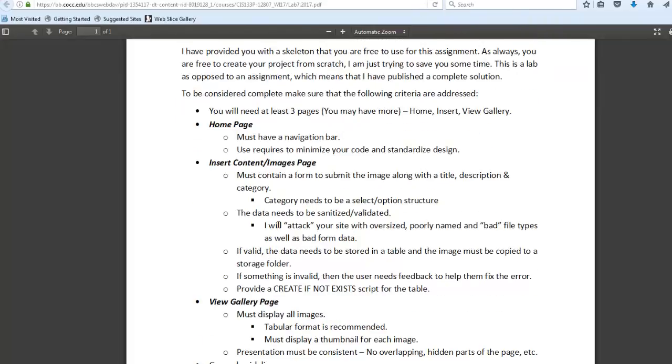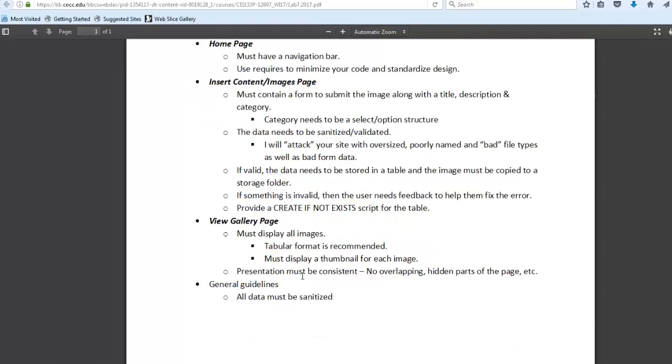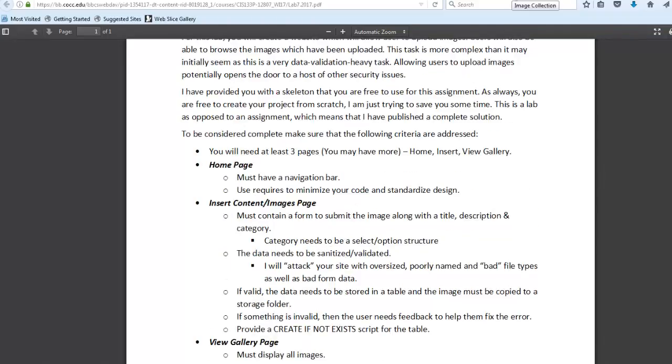The other thing, so there's a page you're going to be inserting content. You know, you've done insert pages. You've done several of these. The difference is it's going to be very similar in most ways, but you're going to allow users to upload images as opposed to just putting in text. And so we'll have a look at that. I'm also going to talk a lot about sanitizing. That's going to be probably the most difficult part of this project. And lastly, we'll have a gallery where you display all those images. So we're not going to do a details page. I trimmed that out at the last minute because I decided that I just wanted to work with the uploading and displaying those images. So now that we've talked about that, let me show you a finished example.